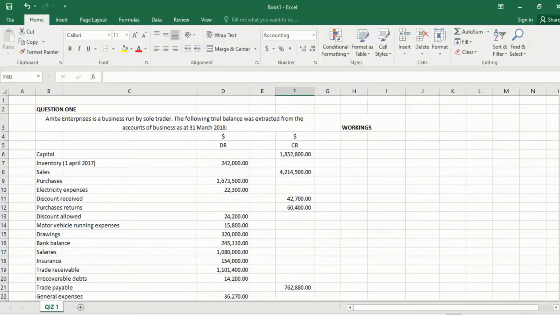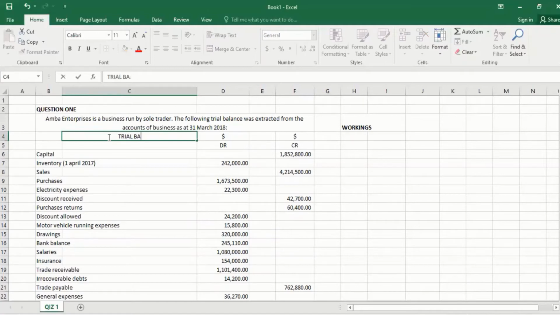So I want to do the two basic, but later I'll be showing the financial statement for a company. I will also include the statement of changes in equity. Enjoy as we go through this question on accounting. You can see this is a trial balance. I will indicate that this is a trial balance.